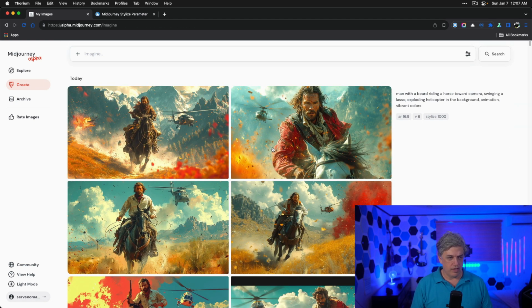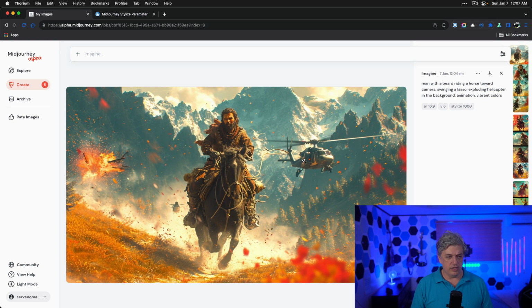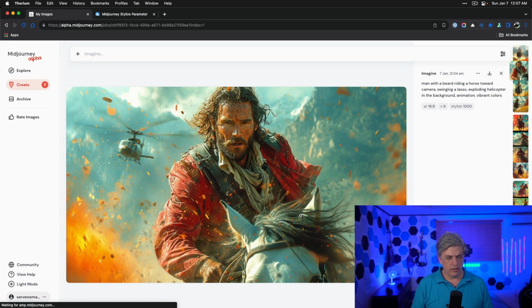Okay. So for our final images, let's look at these one more time. Pretty good. This is a 10 out of 10 picture. This is so good. I'm really surprised this happened at Stylize 1000. This is a big surprise for me. You can see that it went creative because there's no lasso, right? And it said, hey, I've got a better idea.